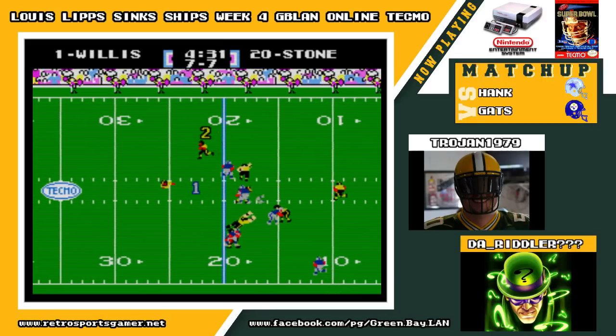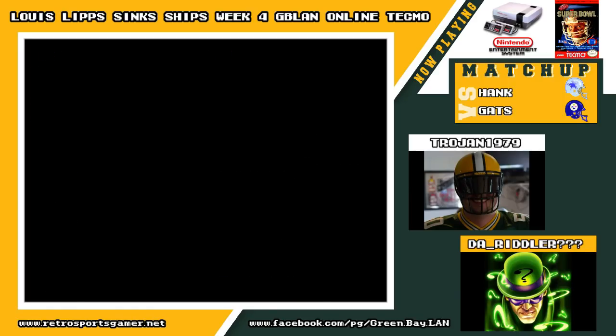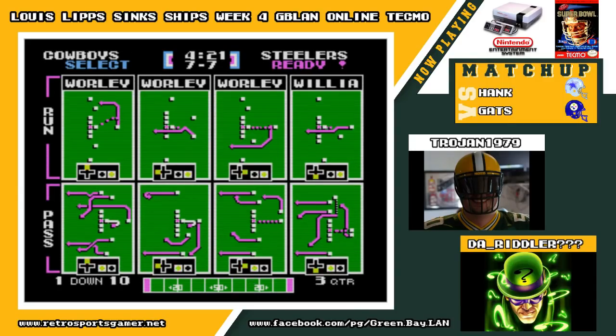Hank's got to feel pretty good, in a 7-7 game with his roommate. Someone wasn't good there. Eric Green, was it? It might have been.